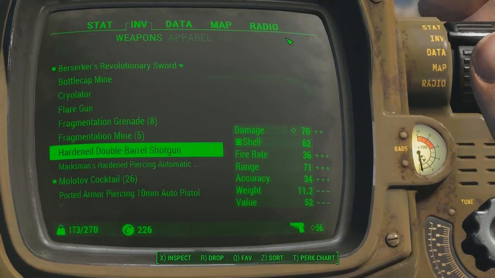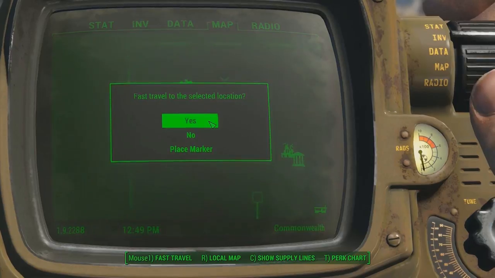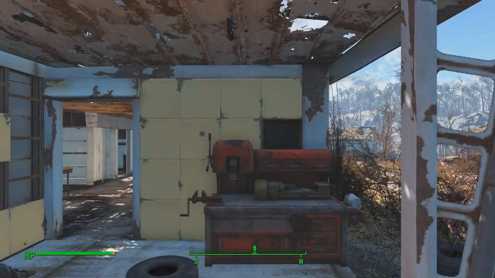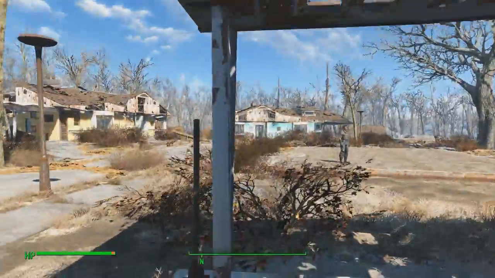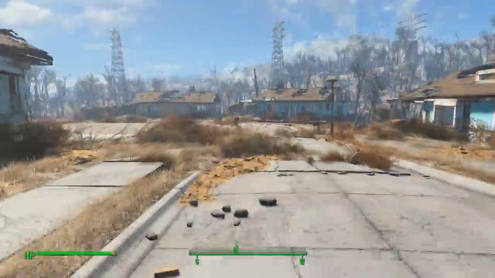And then we're going to go pick up Piper. Give her the Cryolator, because supposedly if you give them one 5mm round in any kind of gun, other than a mini-nuke, they're supposed to be able to use it. So she should be able to unleash frozen hell upon the entire post-apocalyptic... Although she's primarily a pistol user, so I'm not sure how well it's going to work. Now we just need to find her.